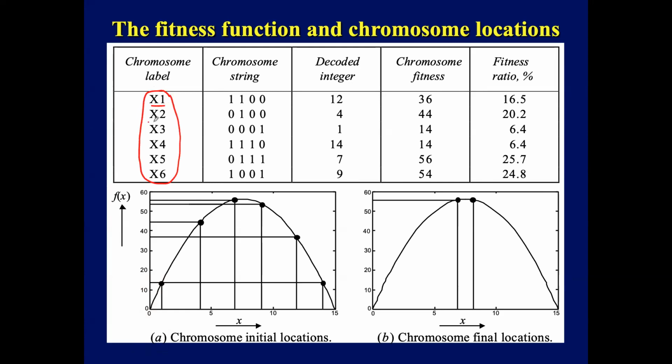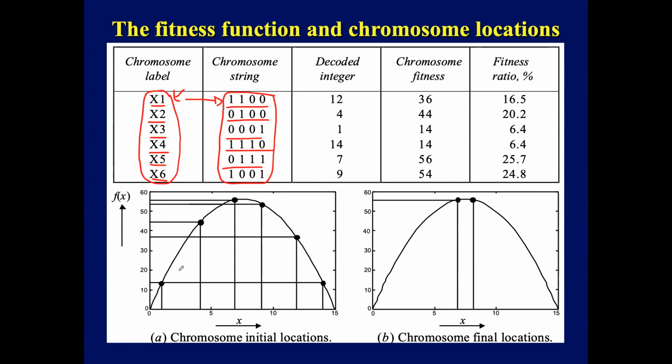So the first chromosome, we label it as X1, the second as X2, the third as X3, the fourth as X4, the fifth as X5, and the sixth as X6. These are just labels, but the actual generation is these binary digits representing chromosomes. So we randomly generate these strings, binary digits, 4 in size, for 6 chromosomes.